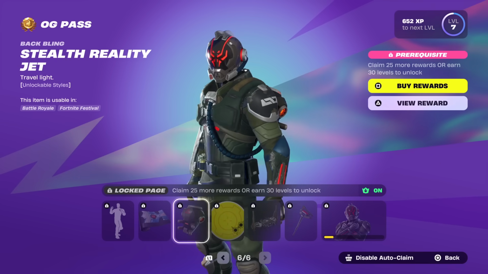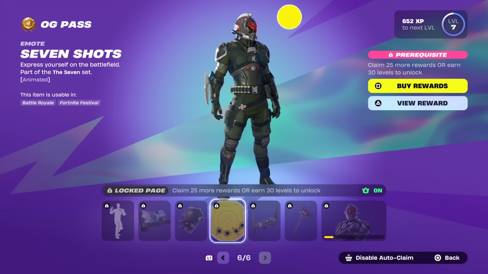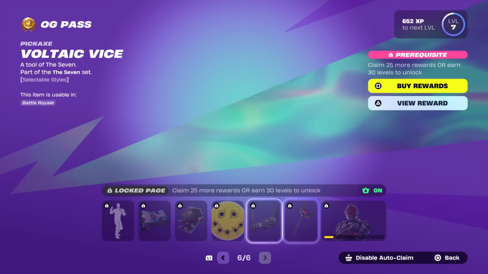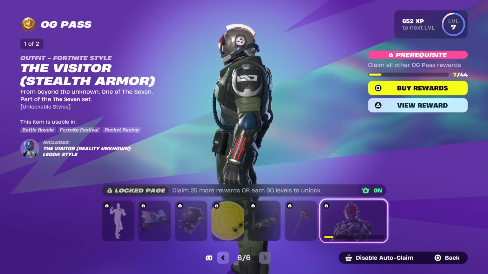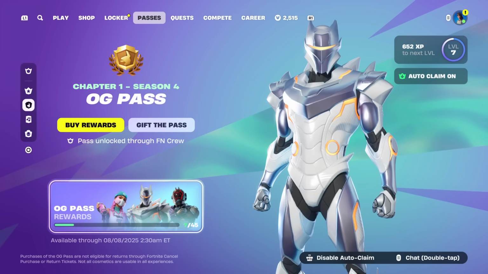Stealth reality jet. Yeah, I kind of like this color scheme. 7 shots. That's cool. There's the stealth 7 glider. And the pickaxe. And lastly, the stealth armor. Okay, that's not bad. I truly think this is a good battle pass.